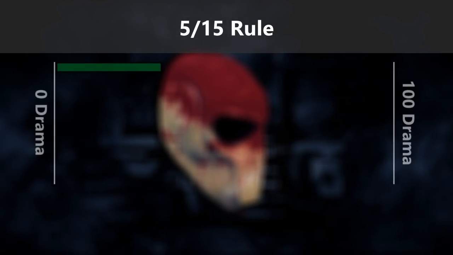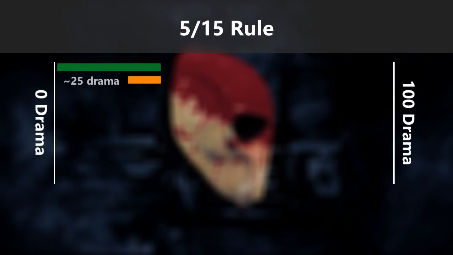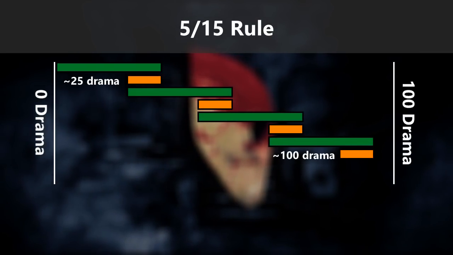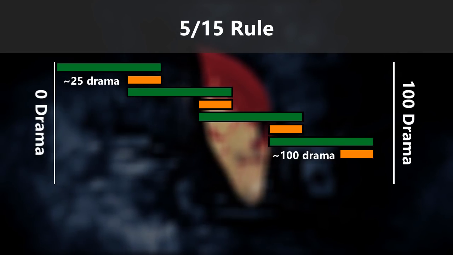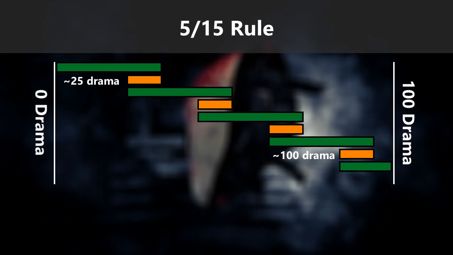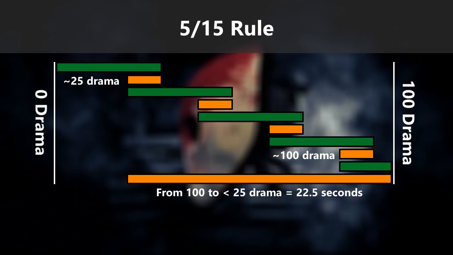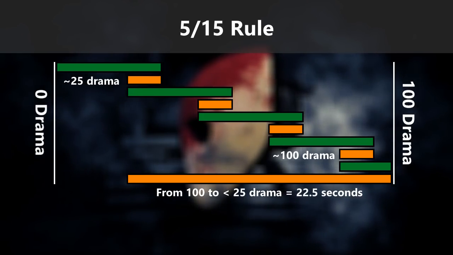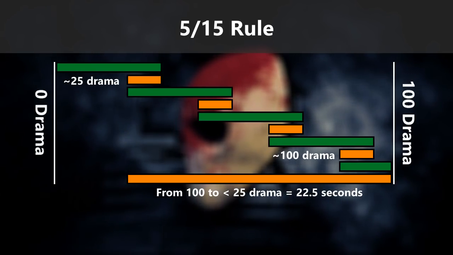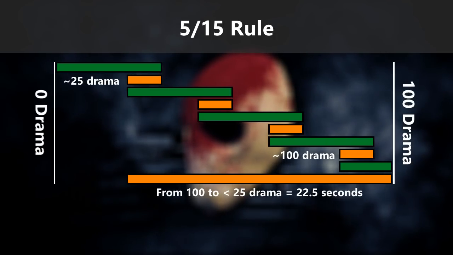A sniper takes about 3.5 seconds to shoot, so after the drop, we gain about 25 drama each time. After 4 shots, we will be near or at 100 drama, but let's not take the chance in case the sniper is further than we thought, so we'll take a 5th shot to reach 100. Then at this point, although we have 22.5 seconds before drama drops too low, again we don't want to take the chance, because snipers can and will miss. So instead, I give myself 15 seconds to do objectives, just in case. Then repeat until objectives are done and we can escape.